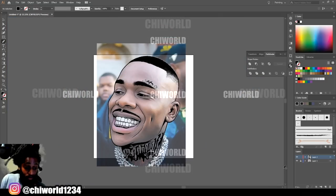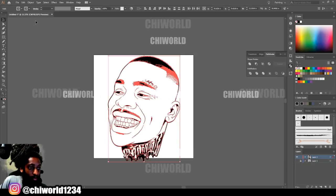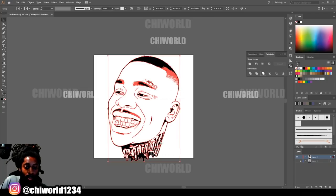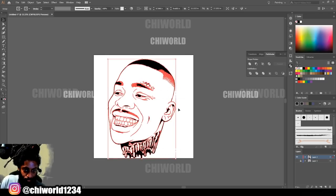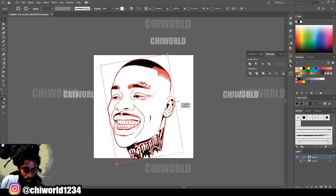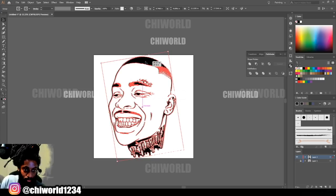Okay, now that we finish the line work, we're gonna highlight everything, go to object, expand appearance, then go to your pathfinder and click merge, so all your lines become one. Now while we still got it selected, hold shift and bring the size down some. I'm gonna tilt his head a little bit as well. Okay, cool, put it in the center.